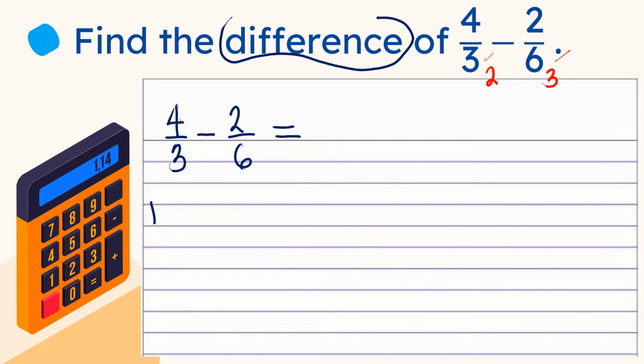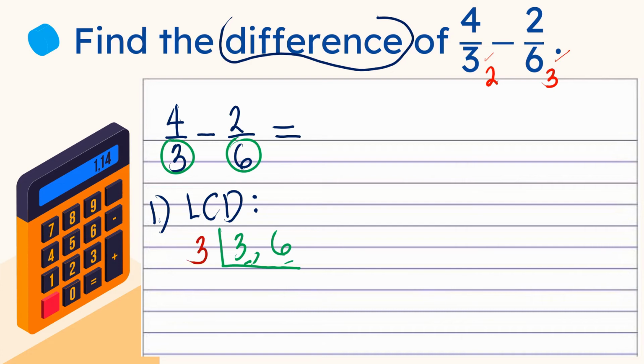again, step number 1, find the LCD. To find the LCD, what we're going to do is to use the continuous division method. So, we are going to have 3 and 6. And then, magdi-divide tayo ngayon. What is that number that you think divisible 2, 3, and 6? Anong number yon? Siyempre, hindi pwede ang 2. Okay? Correct. That is 3.